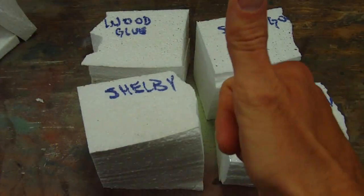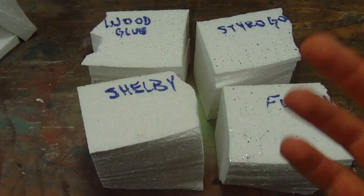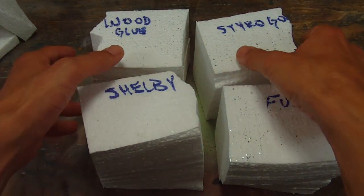And I apologize for the lighting problem. I just realized I had the fluorescence on. That's what causes that waving motion in my camera, so I just turned that off. So hopefully this will be a little clearer.